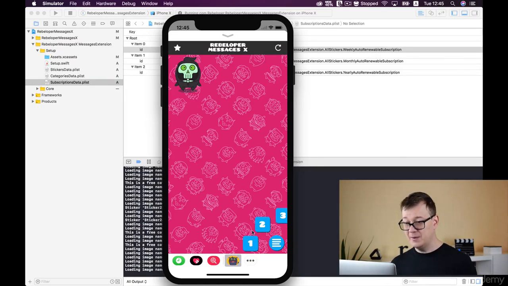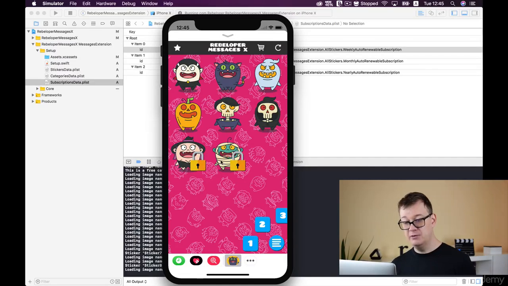So, what happens? Let's go back here, and one more thing. As you can see, this is a totally free sticker category where we have only one, but this is a free sticker category. The shop icon disappeared. But if we come back to the first one, where we do have some locked stickers, the shop icon button appears again. Now, this is the shop button, as you might have already guessed. This is the restore purchases button. And this is the recently used category.